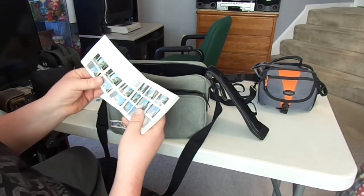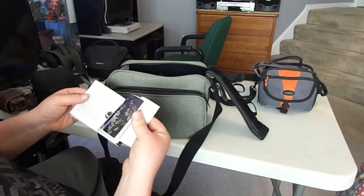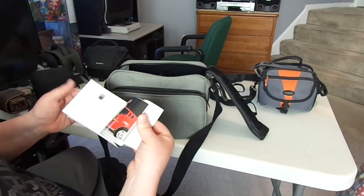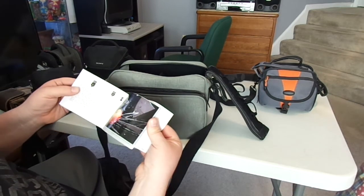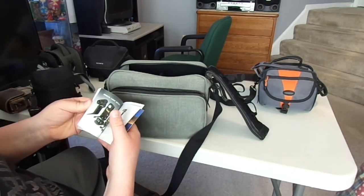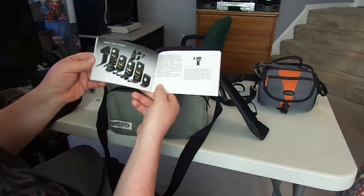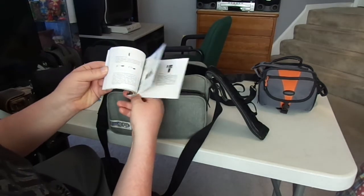And one thing I found really interesting is I'm going to show you guys a couple pictures, and these pictures really scream the 1980s. Let's see if there's a good one in here. I know it may actually be in the user manual, but you can see some of the gear you could get with it there, the different external light meters. This is definitely a professional grade camera.